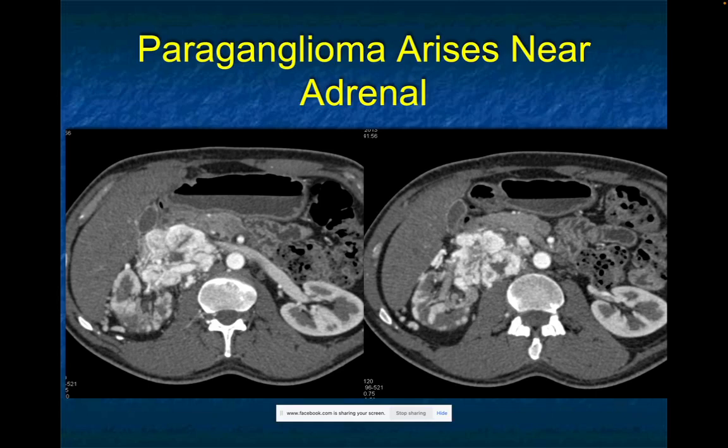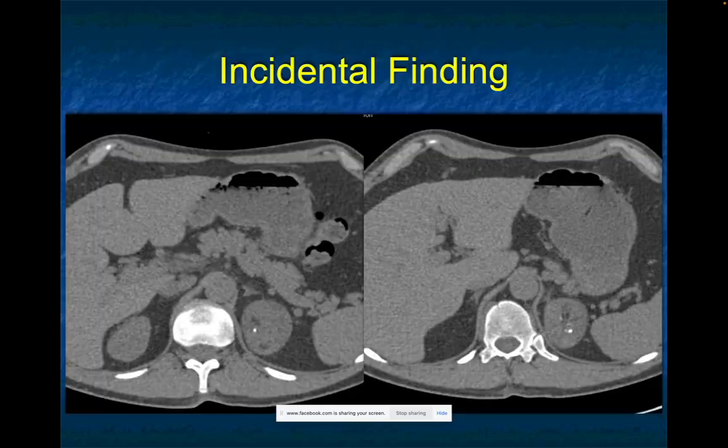We do see paragangliomas in many locations, including the bladder. They can enhance, they look just like pheos, right? But they're extra-adrenal pheos. Common locations, organ of Zuckerkandl. But this was a really impressive one, the way it involved the renal arteries and caused changes in perfusion of the patient's right kidney. Third case is, what about this lesion?